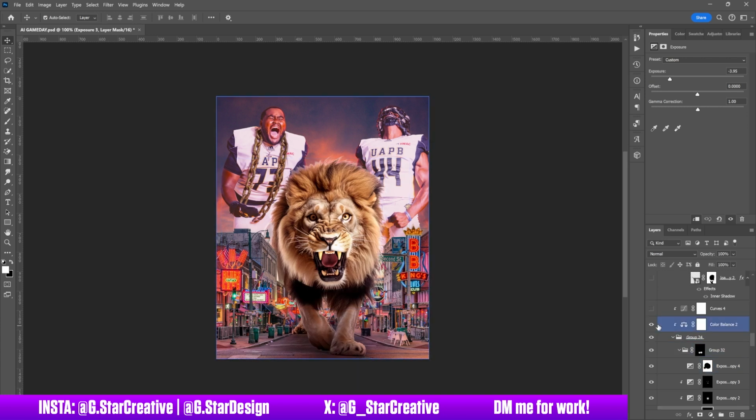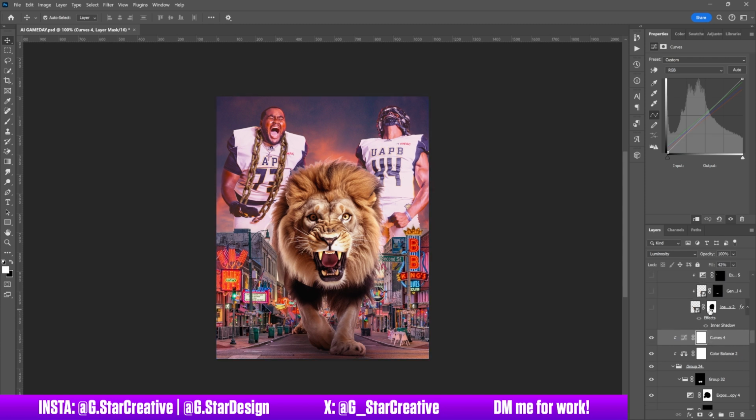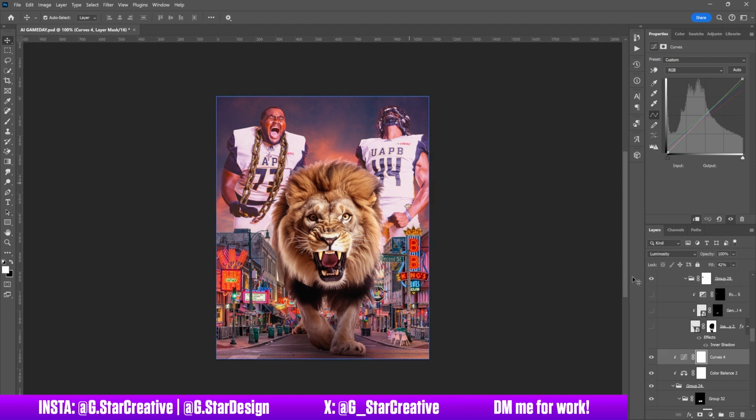Then I used a color balance again on him to blend him in with the background, and a curves layer as well. Did the same thing as before, like I did with these guys. For him it's a little bit different because as you get further away in certain scenes, things get less contrasty, and you can kind of tell. When you're driving towards the mountains, if you look off at the mountains, or look at a picture of the mountains, the mountains that are further away look more like grayscale, and the mountains closer look more contrasted.